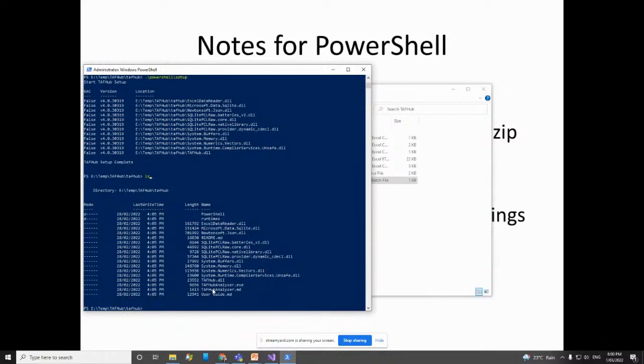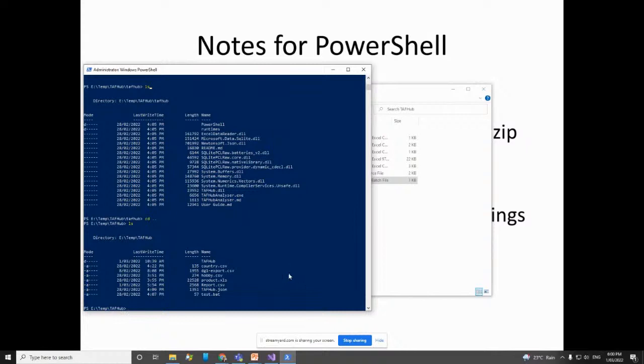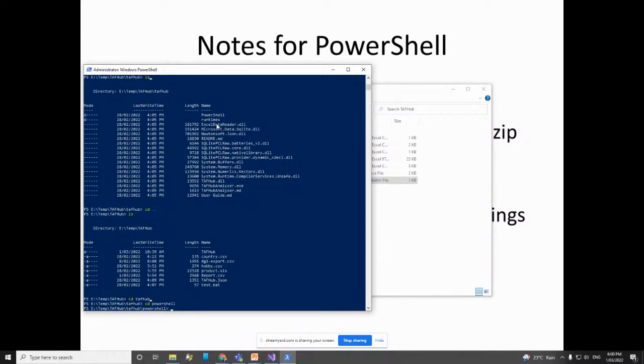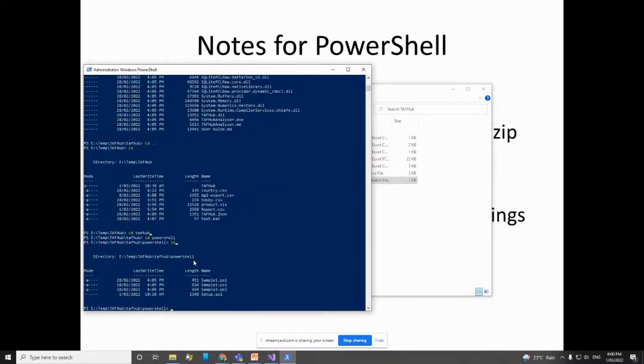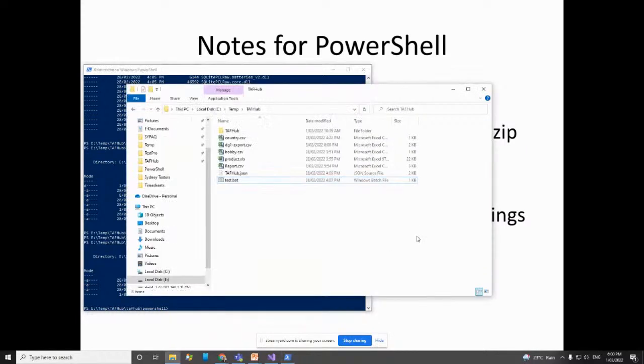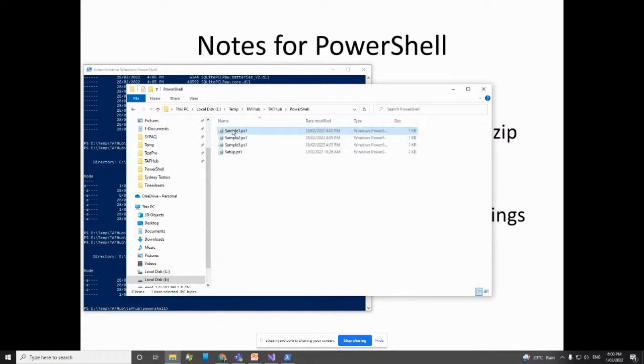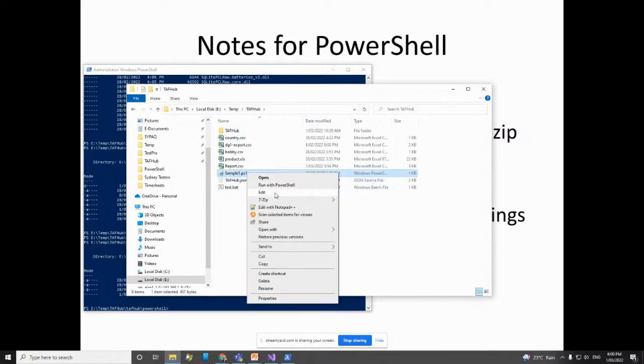So we can look at some samples. So here, where are my samples? Oh, they were in PowerShell. Right, so let's just run sample 1. Now in this case, sample 1 is just a sample. Like you should read it, go, haha, I know how that works, but I'm going to fix it for my environment. So let's take the sample and let's just fix it, because it's only a sample. So we'll take sample 1, edit it and see what it does.